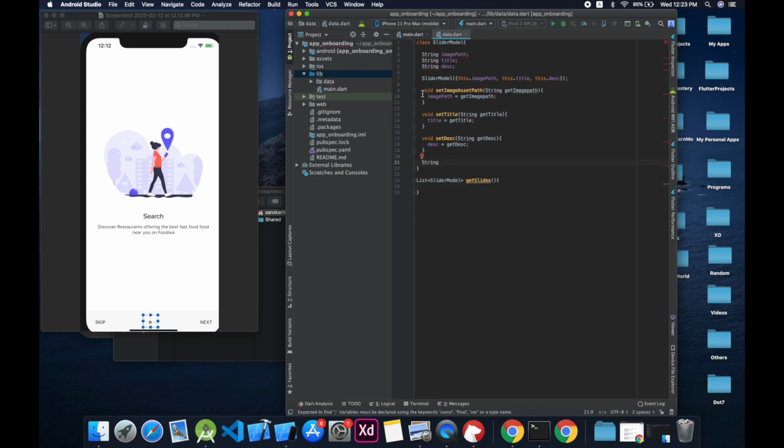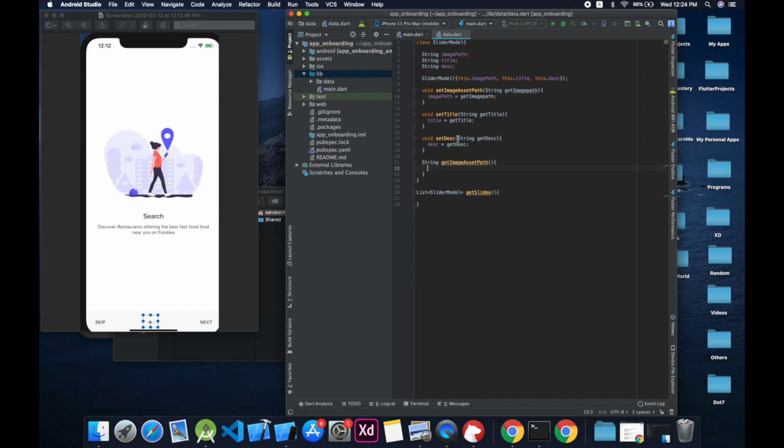If you don't understand these, basically what I'm doing, I'm creating kind of functions. Why I used void? Because it is not returning anything. And in this, why I use this thing? Because it will be returning something. When I'm saying I want to set a particular thing, I'm setting the value. When I'm saying I want to return some value, then I will be returning a value. Right? So I can say get image asset path.